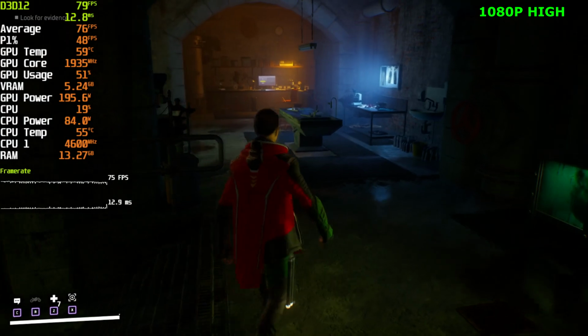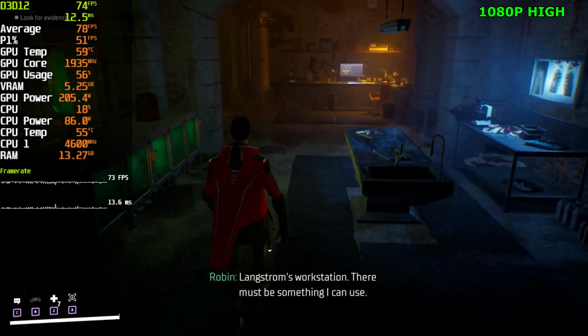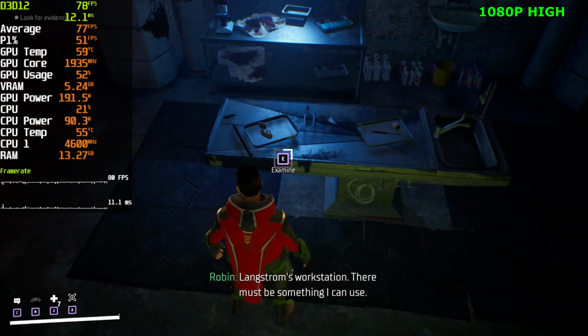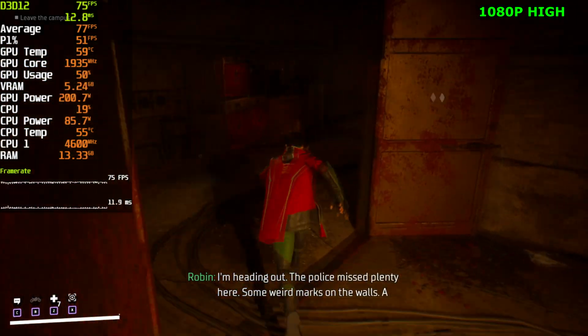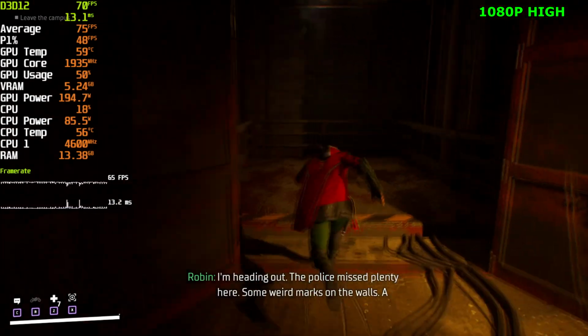We are also indoors as well. I guess we do have a lot of reflections here indoors. Normally indoor scenes are way easier to run. Alright, it's running much better now. It took a little bit of time, but... Okay, no, it's still bugging out quite badly.